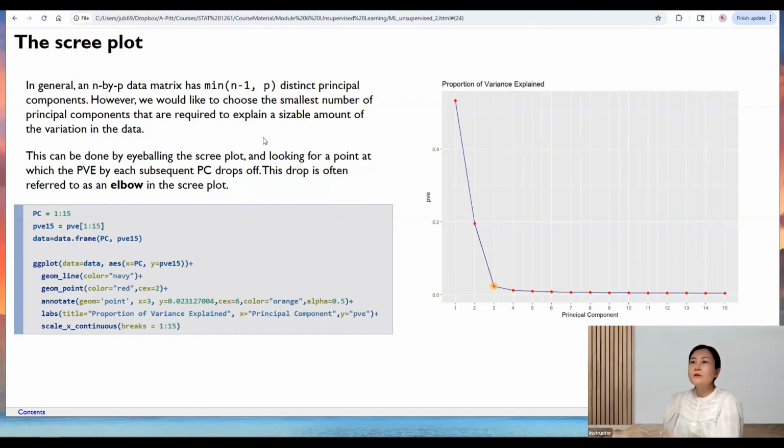And we can actually visualize the change in PVE. This plot is called the scree plot. It's kind of like a scatter plot connected, with the principal component index and PVE. For example, this is the plot for our votes data set.